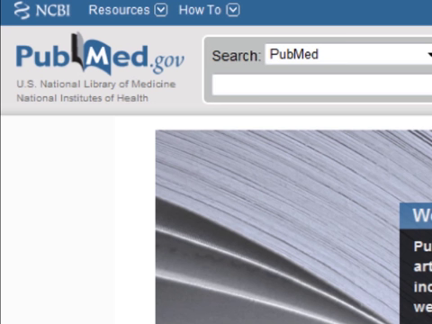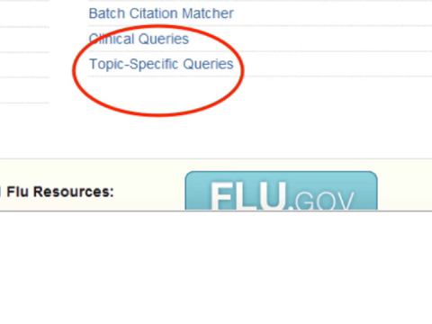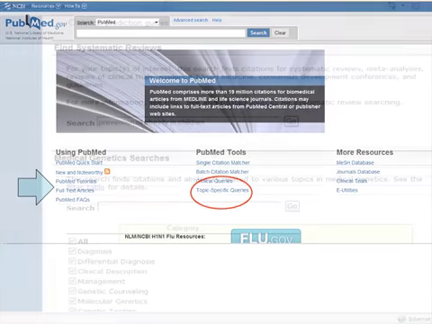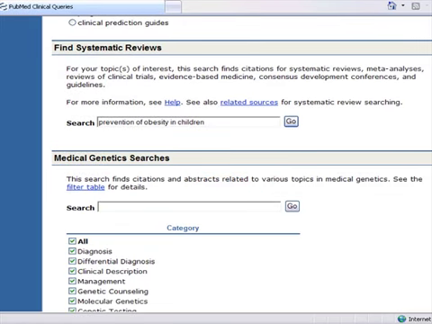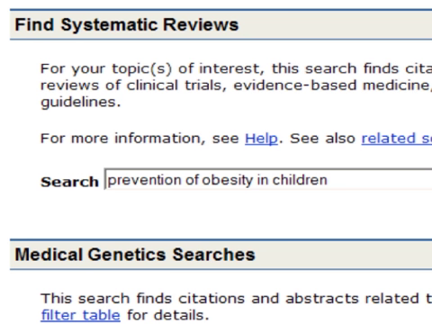So rather than just searching broadly in public health and finding thousands of articles, you can go to this circled area called Clinical Queries to get some filters that are already built in to help you find just the high-quality information. When you click on Clinical Queries, you find this screen and you'll see Find Systematic Reviews.